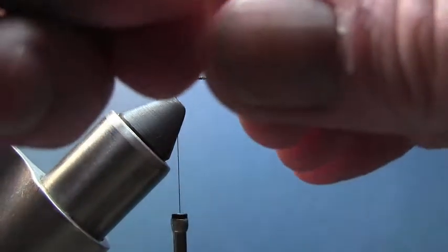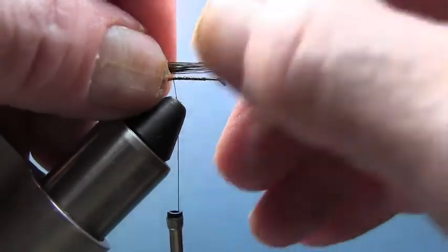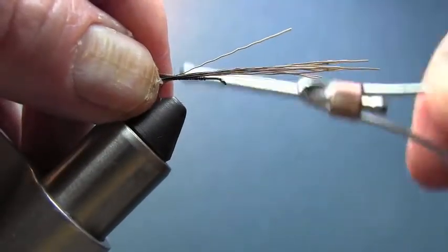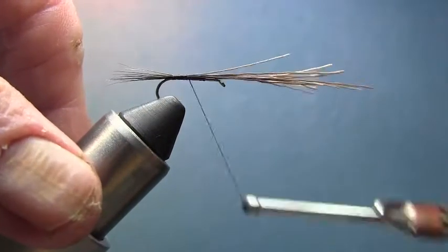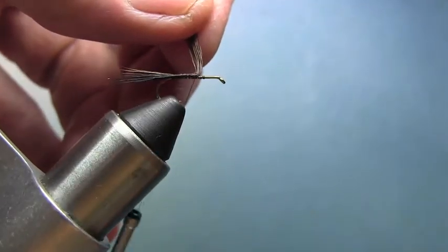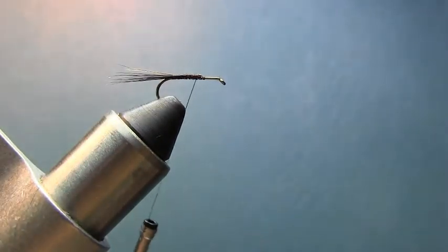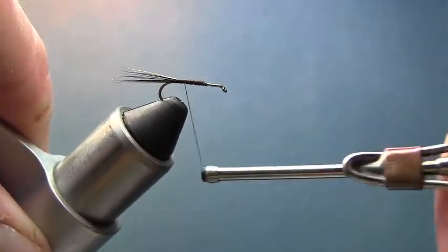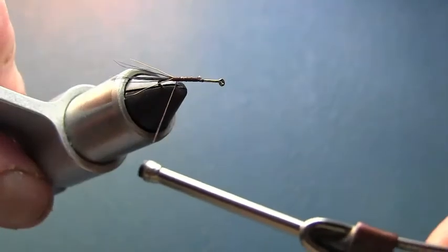Okay, let's see — there we go. Now we're going to tie them in right on top of the hook. That looks pretty much fine. We're going to come down and wrap them maybe halfway down the body before we trim them off. Trim them off close, then come back and splay the tail a little bit by stroking it out and tightening down right at the base of the hook.